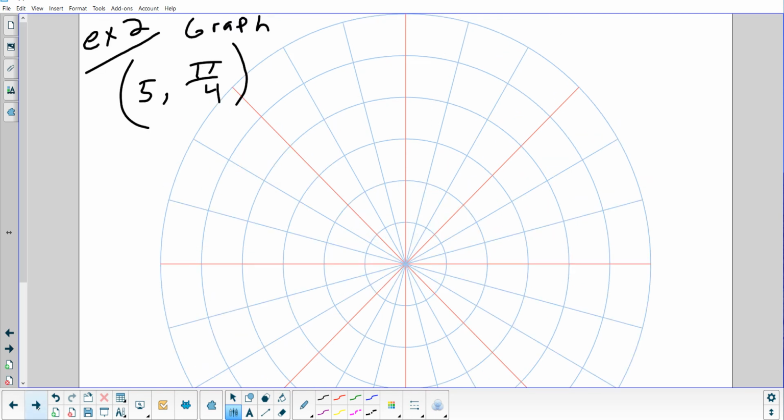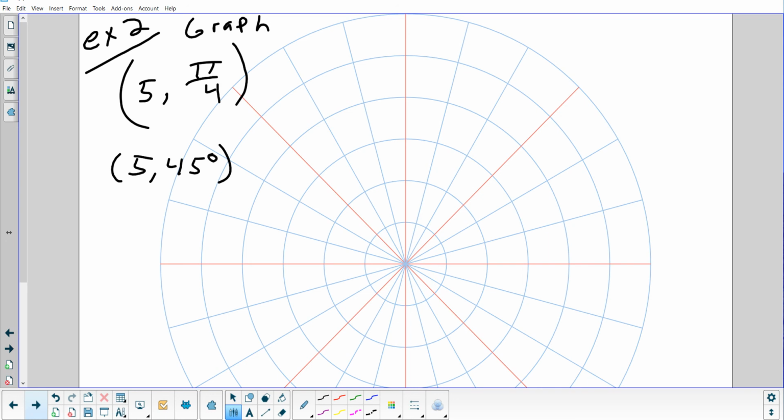All right, let's look at this one. 5 comma pi over 4. What's different about the angle this time? Yeah. It's in radians. If you want to change it to degrees because you find that easier to work with, you can. If you can work with it in radians, then just work with it in radians. I'm going to guess most people want to probably put it in degrees. Does anyone remember what pi over 4 is in degrees? Yeah, good. It's a 45. Again, that step isn't necessary. If you can do it in radians, do it in radians.